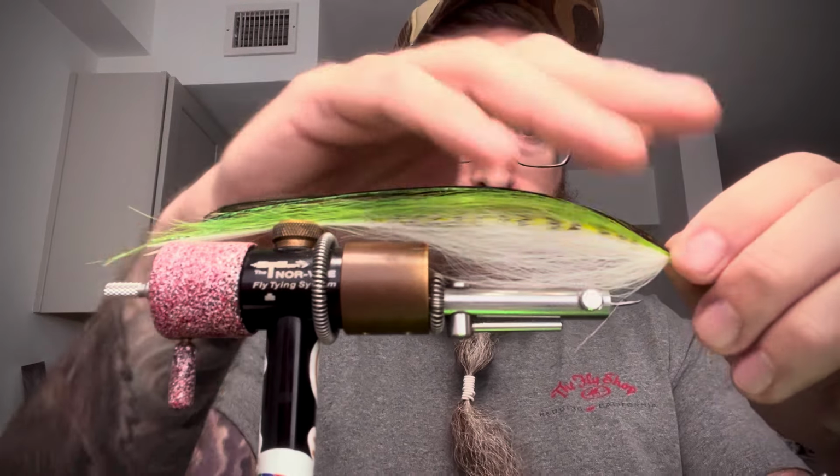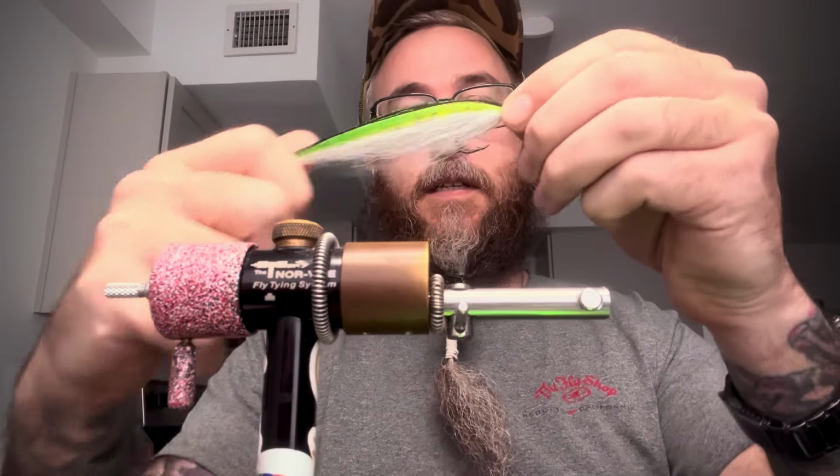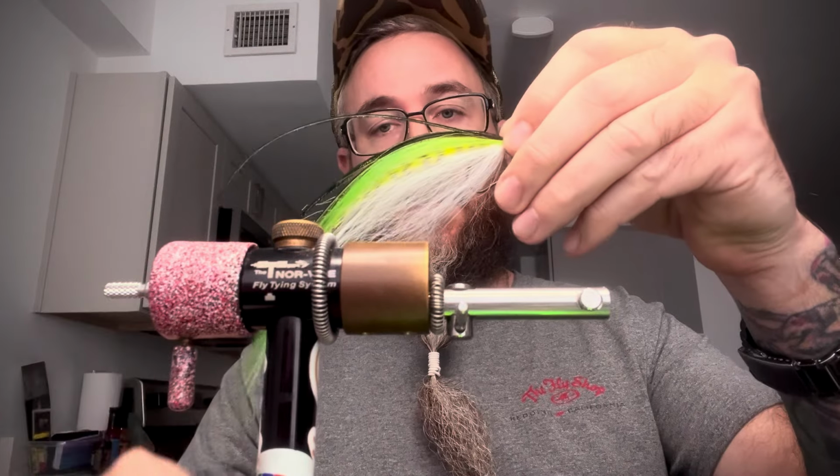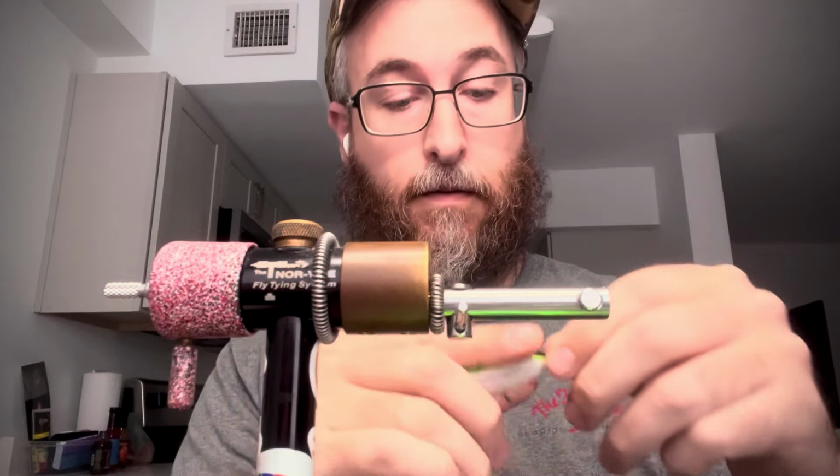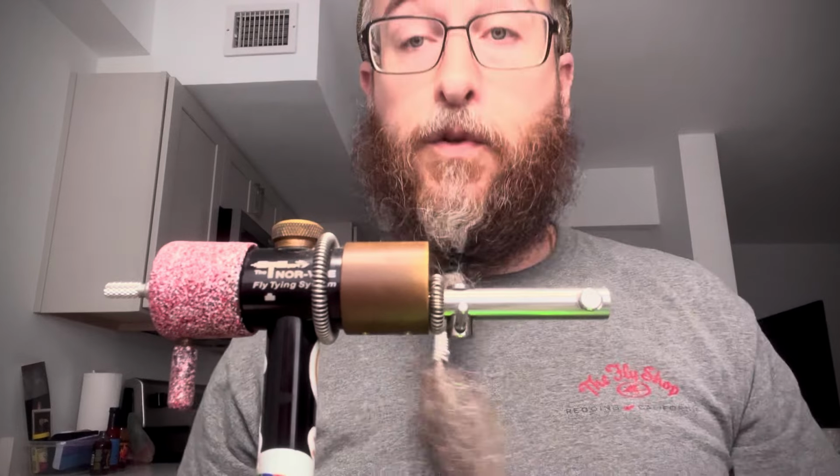So this one was just an example, one of the few that I did leading up to this. Ooh, it's got a little hook in that peacock I gotta take care of, which I will deal with and show you as we move along.